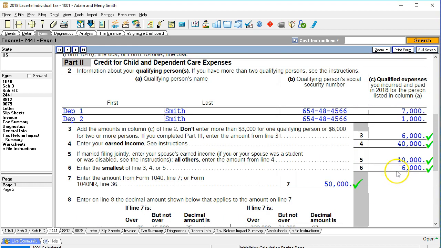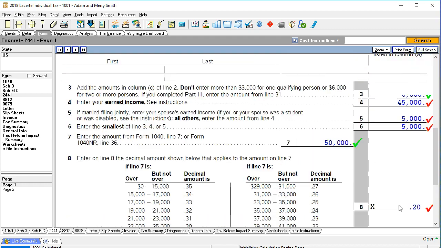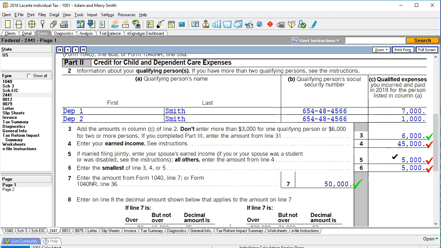Now, we could see and imagine situations where this number is different, right? The 6,000 would be different if one of these two amounts was below the 6,000. So let's say that the second, our spouse, had something below 6,000 of income. So now we're going to say there's the same 50,000, but the breakout now is the 45,000 and 5,000. And now we can see that line 6 would be limited to that 5,000. So now it's limited to the 5,000 times the 20%, which is only the 1,000, and then we would have the 1,000. So that's one type of limitation that can be there.